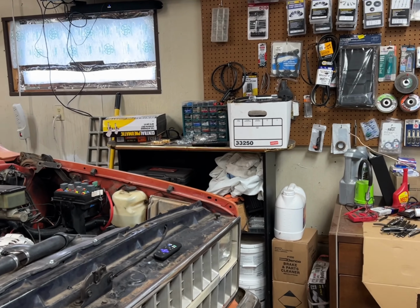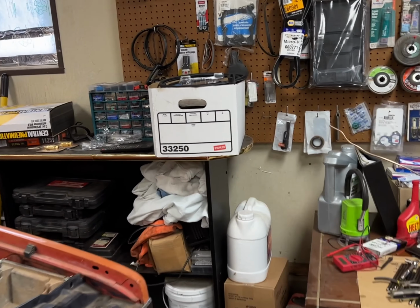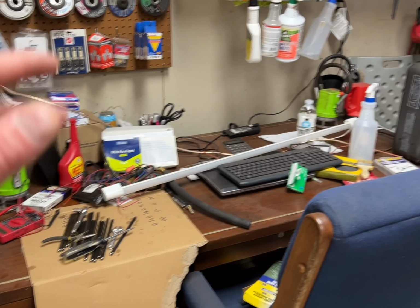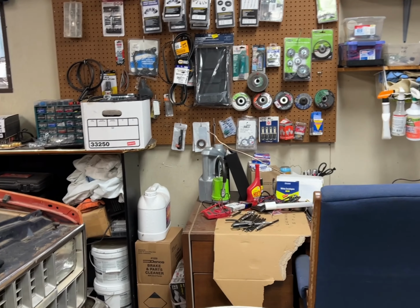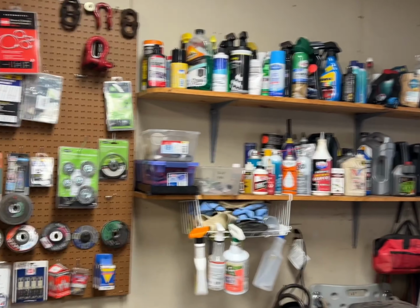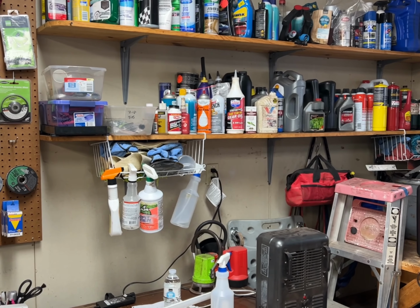A lot of the times what happens is my desk and the shelf here just collects, you know, parts and pieces. And there's the push rods from when we did them in Angus. Trouble light, some hoses, you know, it just collects stuff. The workbench was the same way. And of course, my toolbox is there too. But I try to put stuff on the pegboard, get it nice and organized so I know, hey, I need some bits, I can go get them. I have my big shelf full of cleaning utensils and brake clean and all that stuff is up there.